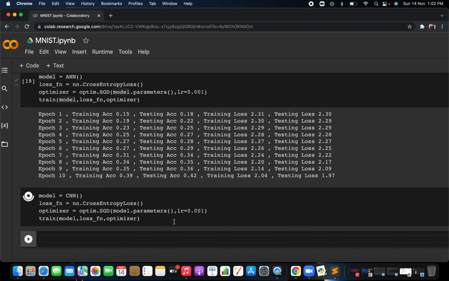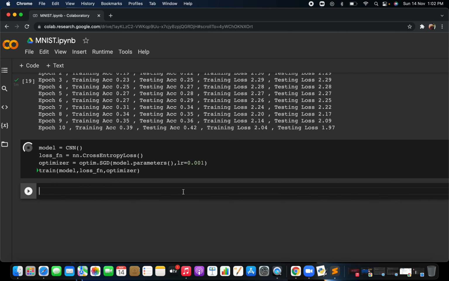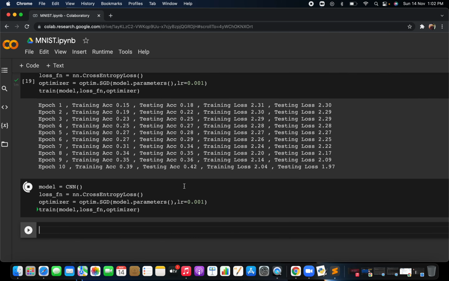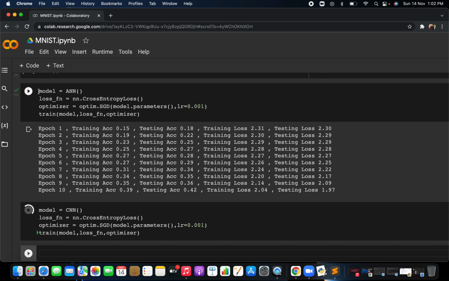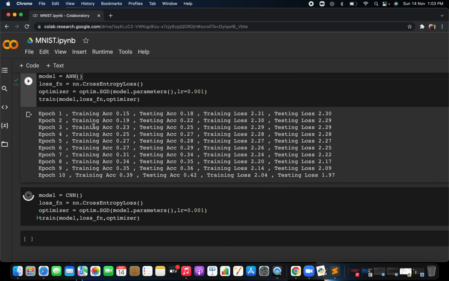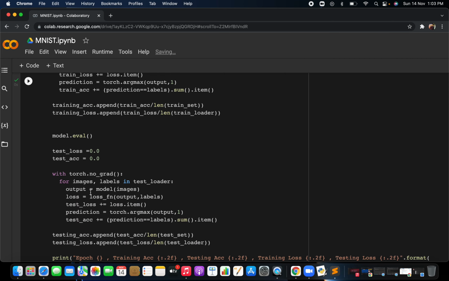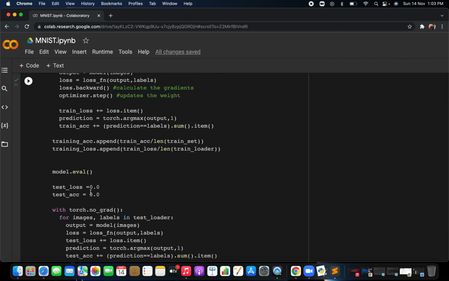Just train this and then see what output you get. So again you trained this for the ANN model, because you created the object for the first ANN. Now you are training in a similar way for the convolutional neural network. For the CNN model, I don't think you have any doubt in this part. I'm going through each and every step. If you understand this particular training, it works the same for the ANN and the CNN also. Those who are beginners will think that the ANN training function is different compared to the CNN.